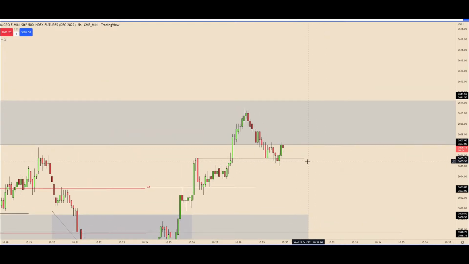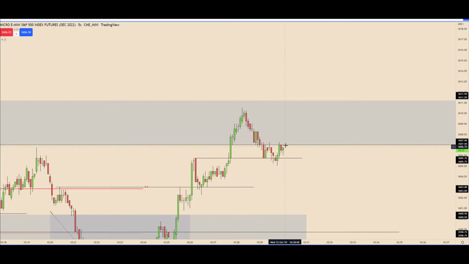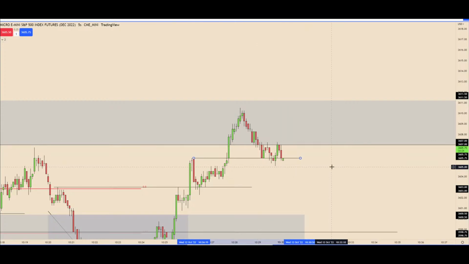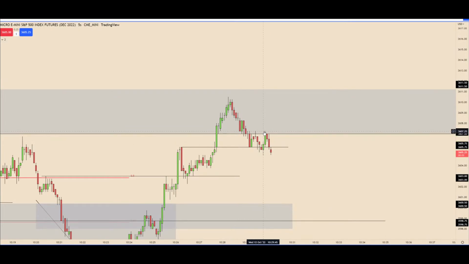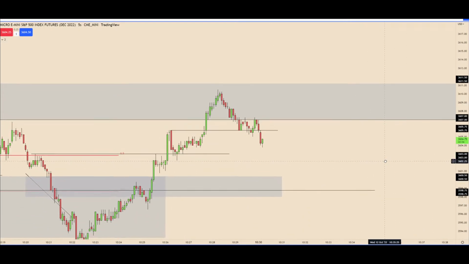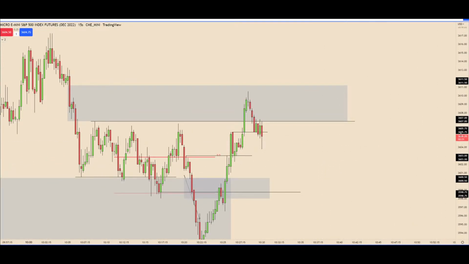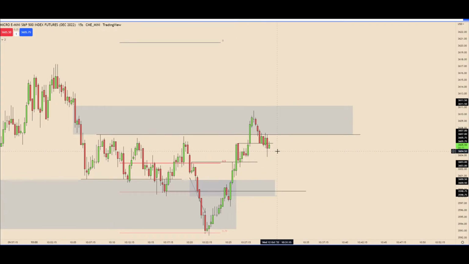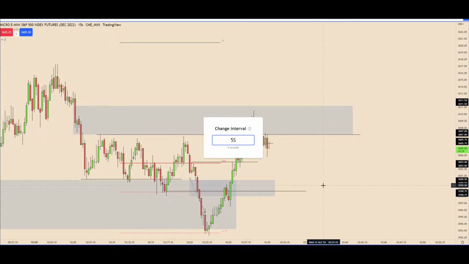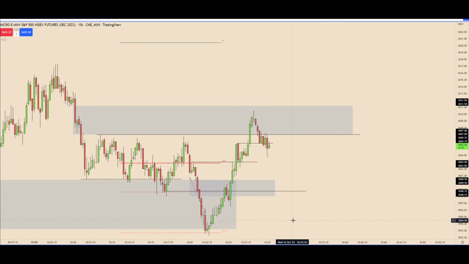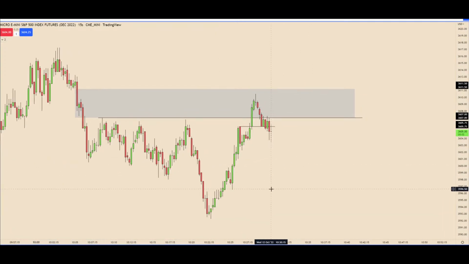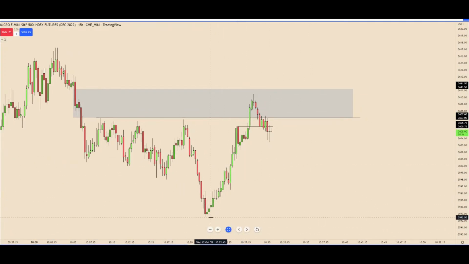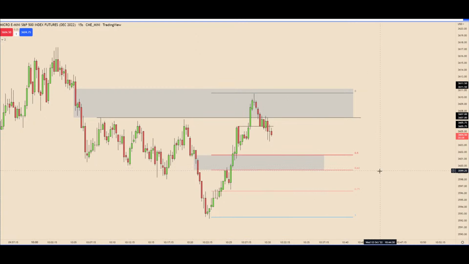So here you go. Now we're getting a reaction out of it. Not super convincing yet, right? Couldn't break structure. Want some more displacement higher. So not convincing. Move up. We go lower. Right? We're on the 5 seconds, so I'm going to zoom out a little for everyone. You can see we're reaching into this order block. If we're gonna get a move higher, I'd want to see it in here. Or next point of interest is, let me clean up my screen. Okay. Next point of interest would be down into this range right in here, right?